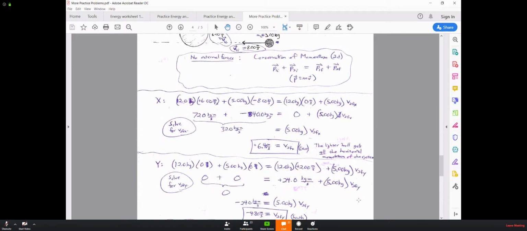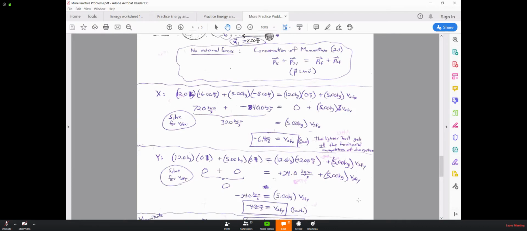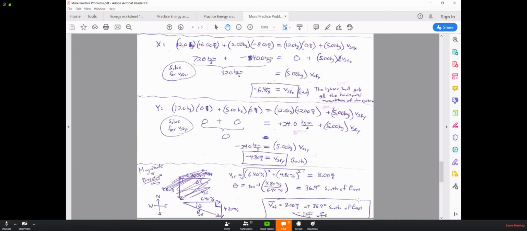The numbers work out very nicely in terms of the math for the 2D collision I just showed you. It turns out everything's sped up in that problem, which is allowed by conservation of momentum, but it's not quite the way I wanted the numbers to work out. They work out as stated on the solutions. That's correct, but it's kind of weird because both objects end up speeding up in that problem.